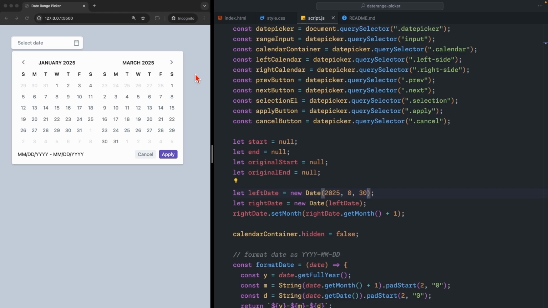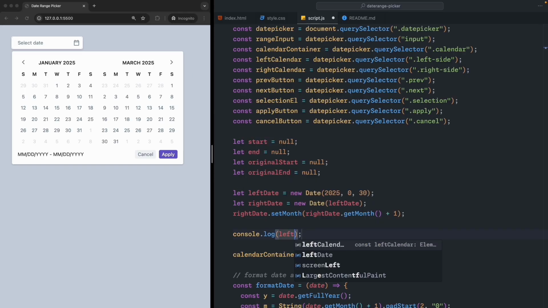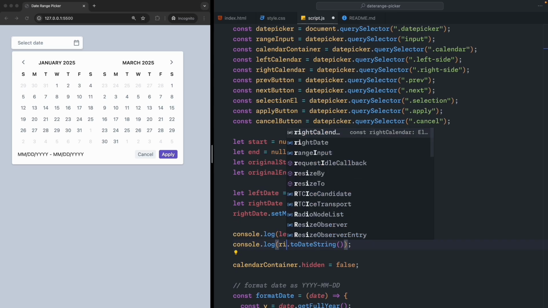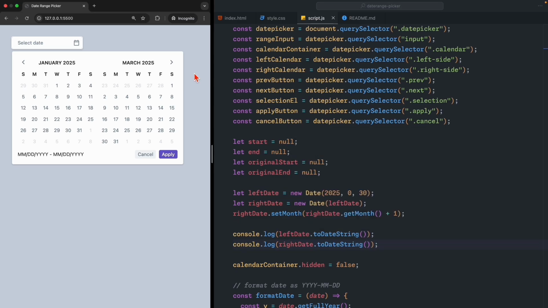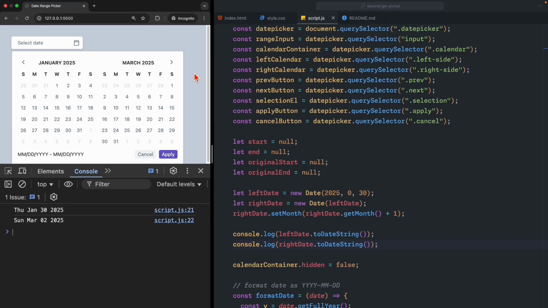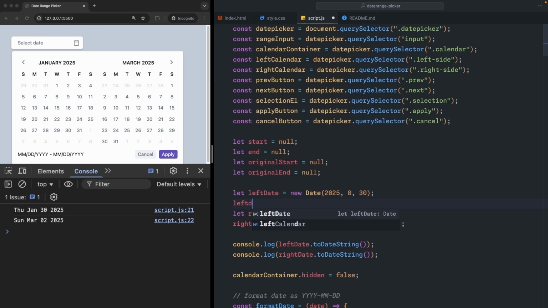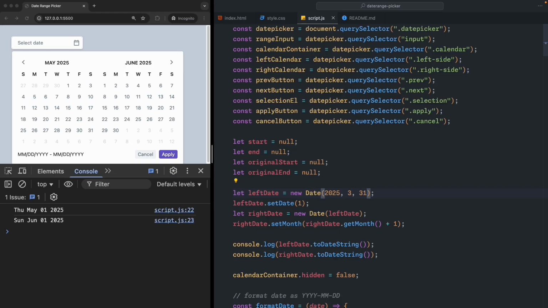This is because dates are preserved when adding months. Since February has only 28 days this year, the date rolls over to the next month. As a result, the right date becomes March 2nd. To prevent date rollover, we'll always start calculations from the first day of the month. Now, it works for every case whether a month ends in 28, 30, or even 31 days.